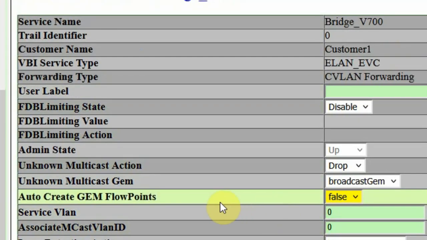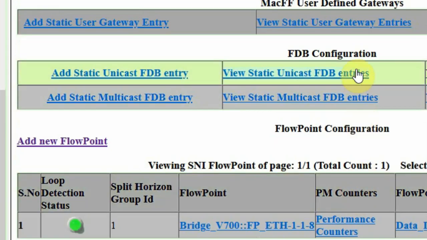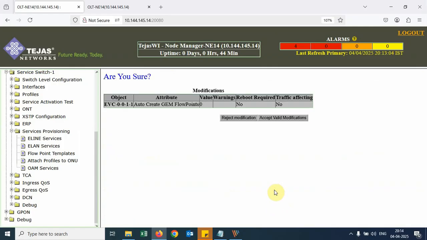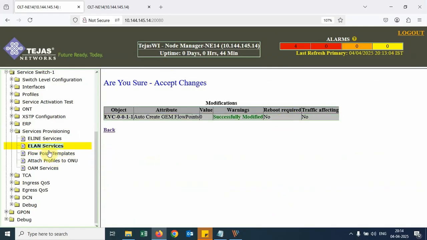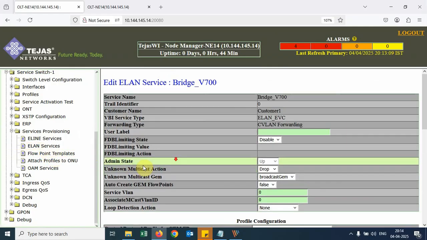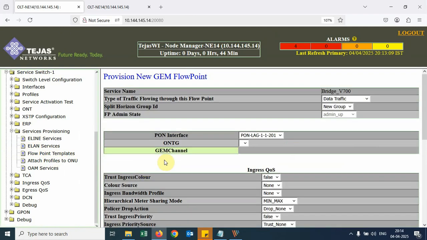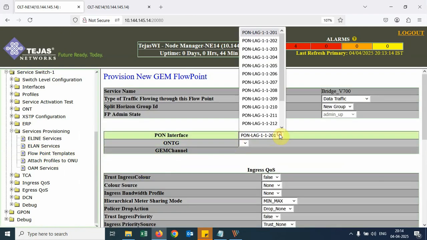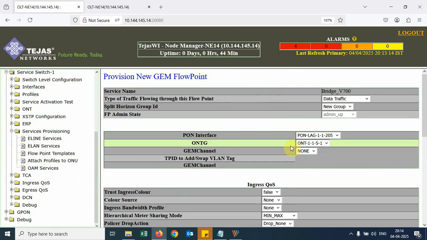So I keep this auto create false for now. Let me go back and add the flow point for the ONT number 3 on PON port number 5.